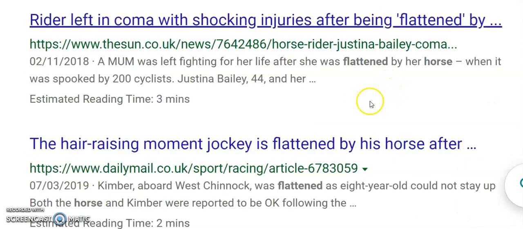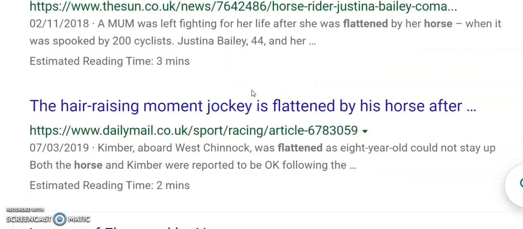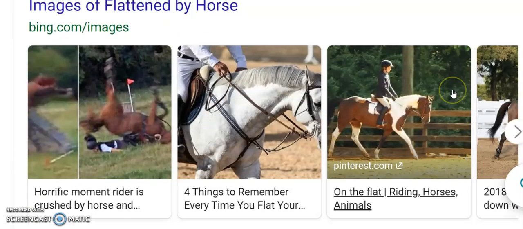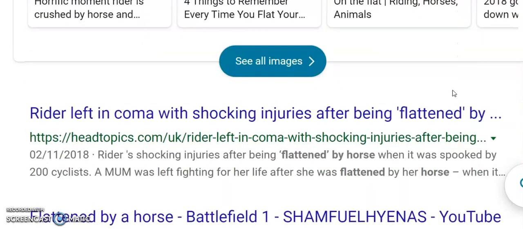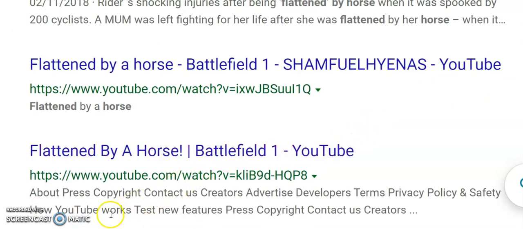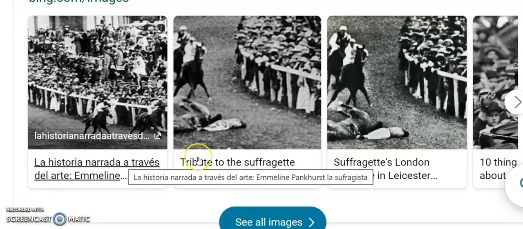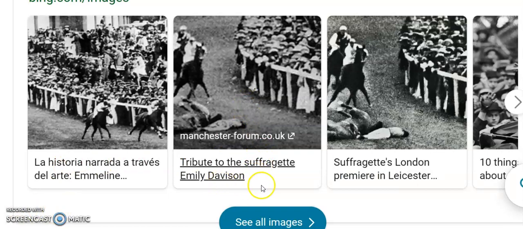We see a lot of hex that do with this same idea, right? Yeah, 44 for the Dalits, the double Dalit. Like Henry Tudor, two-door, 44. Yeah, two Dalits. And there's the same, 8. 4, 4 and 8. So it's all coded, right? Flattened by his horse. Of course, they've done that same hex with Emmeline, the feminist one, wasn't it? There you go, and they used the same hex in the suffragette Emily Davison, see?